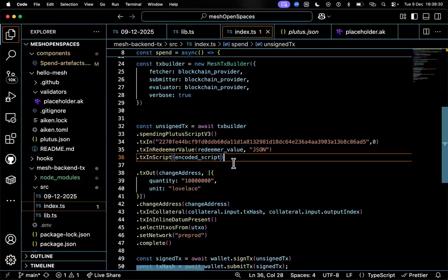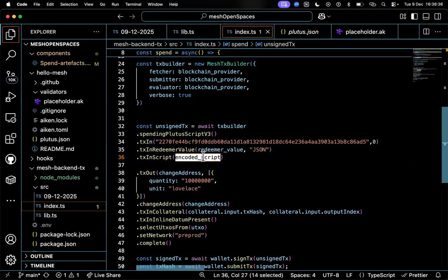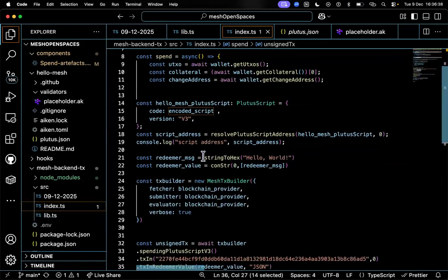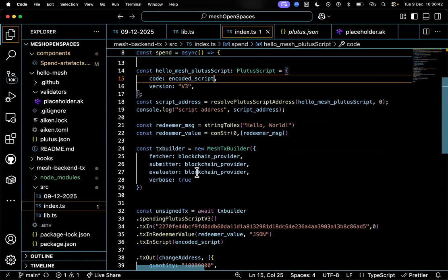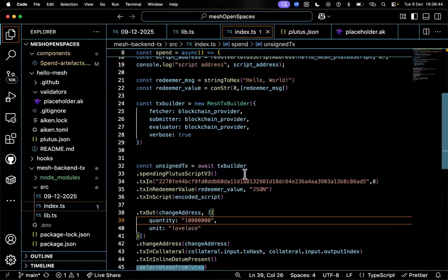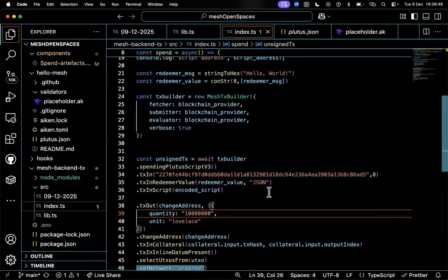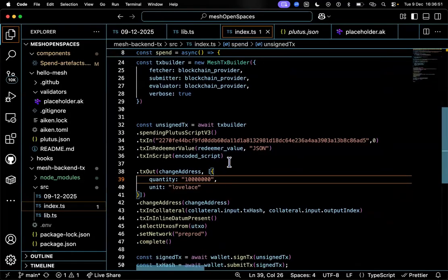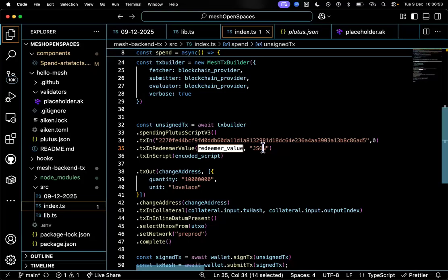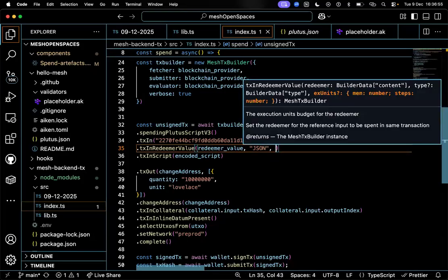I think this is a good thing, because people should know that the hardest part of doing all of this is the debugging. Yeah. Encoded scripts. I mean, let's see. Redeemer value. Okay, let me try out something.